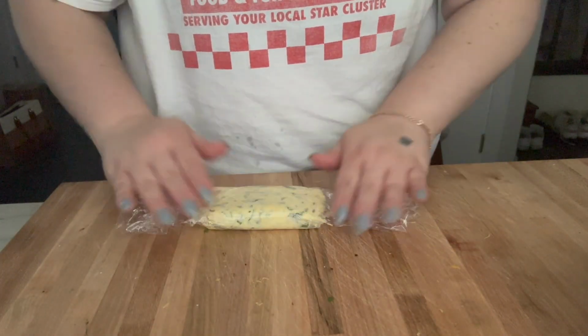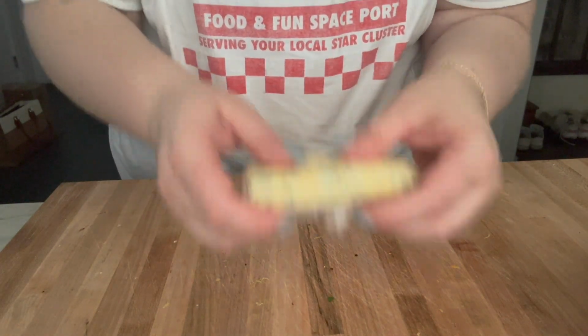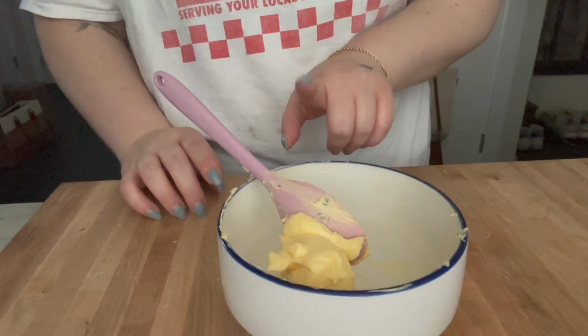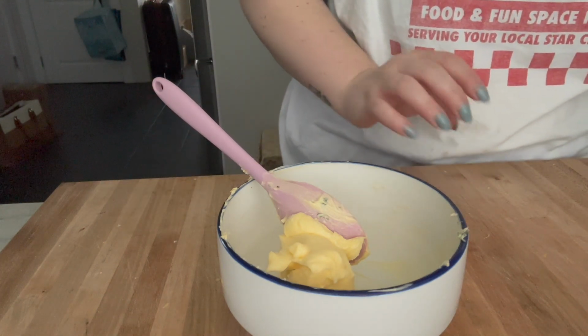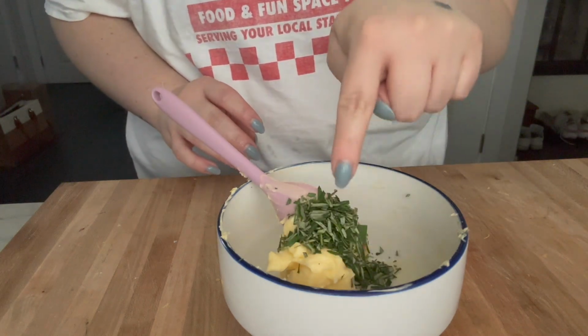And then you just throw it in the freezer. And you chop off little nubs when you need it, and it's butter. There you go. There's my first one. For my second one, I'm going a little more woodsy, I guess. Maybe this is more steaky, but some rosemary for sure.